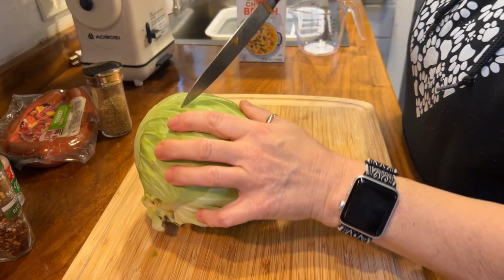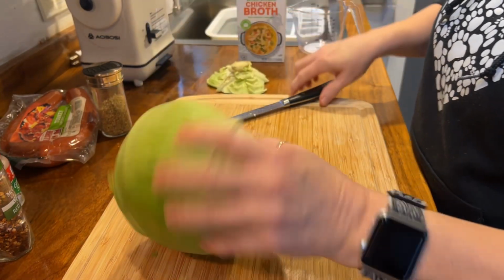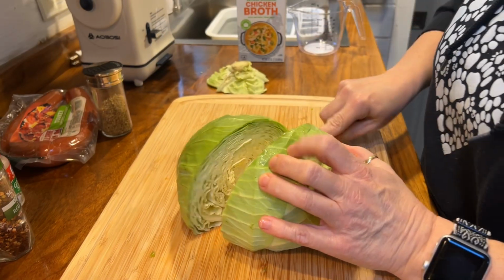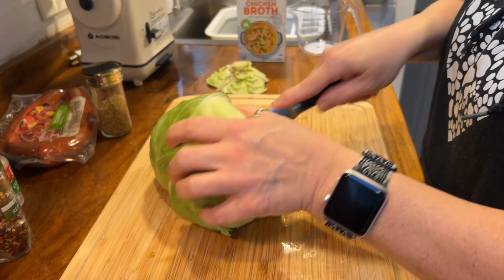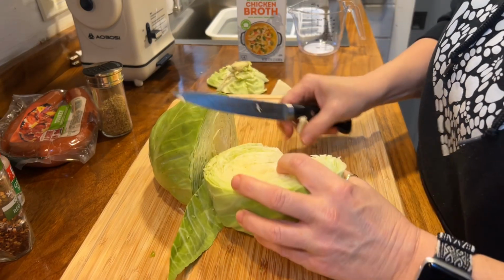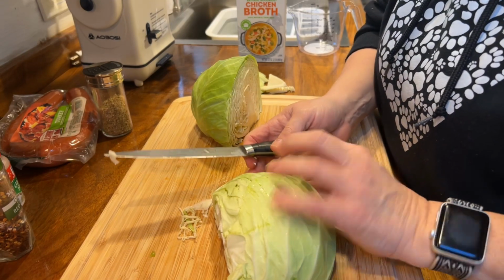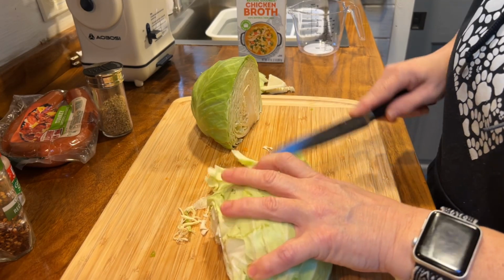Now let's do our cabbage. Go ahead and cut that end off. And I washed all the vegetables before I hit record. Get that hard part out. And the way I do the cabbage is I just cut it in half, and then I just go through and cut it in strips.